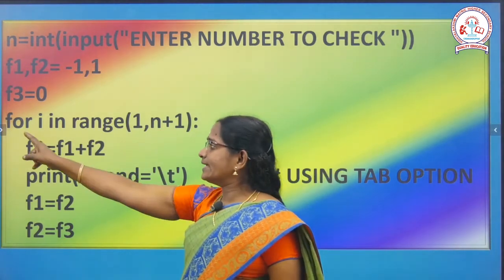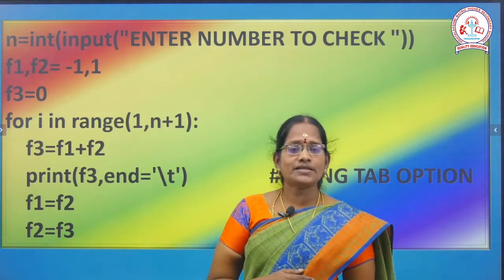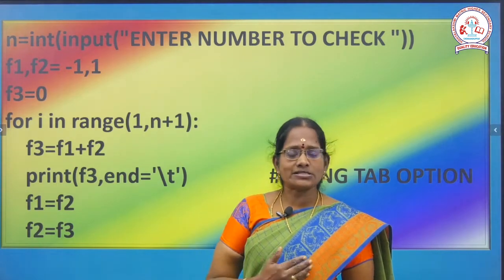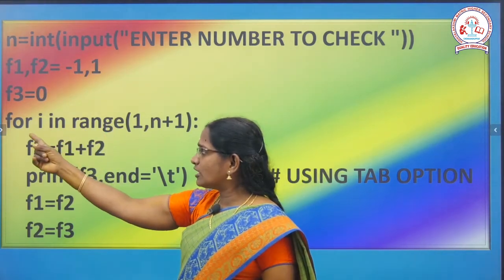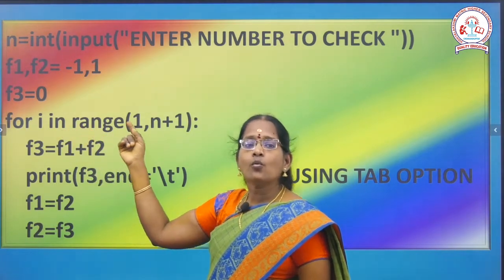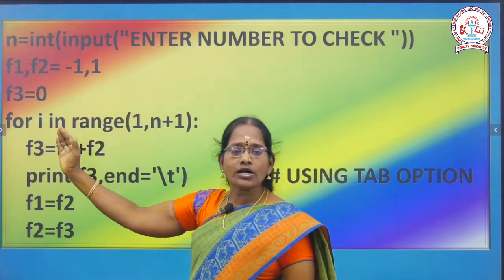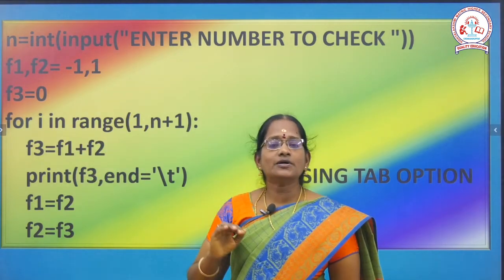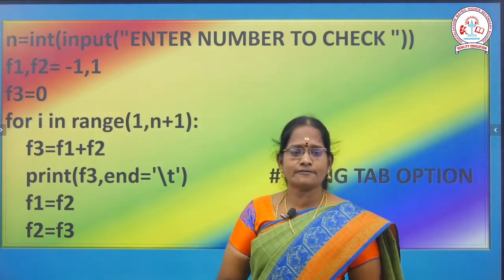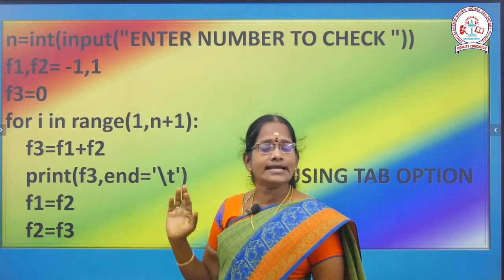Okay, done. Next, we start using a for loop. This loop helps you execute a certain number of times. For loop: for i in range 1 to n terms, so the i value goes from 1 to n terms. For example, if we want it executed 10 times, just 10 is substituted here itself. For i in range 1 to n terms.